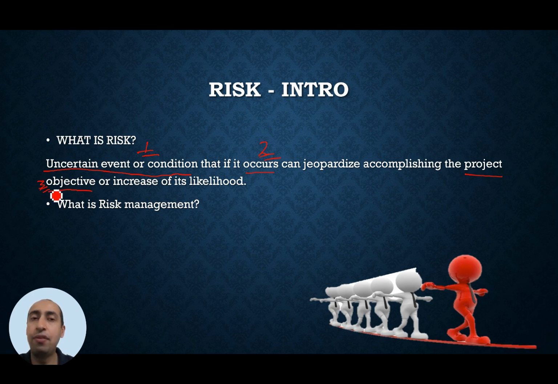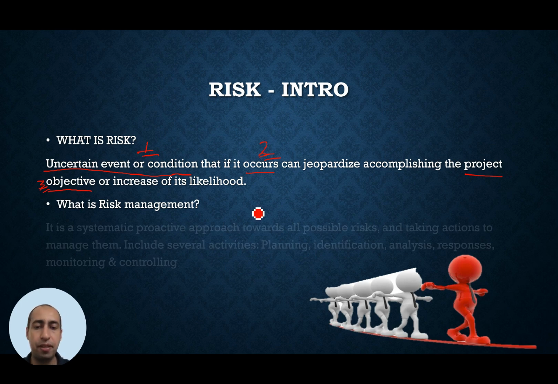Three things we have to make sure are in the event so that we can register it as a risk. It's an uncertain event, with probability of happening between 1 and 99%. It has probability of occurring, and if it happened, it will have something to do with my project. This is the basic definition of risks.